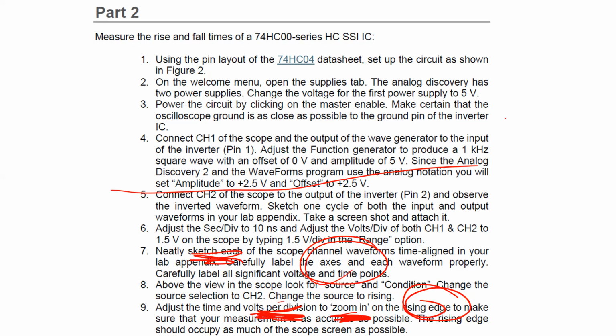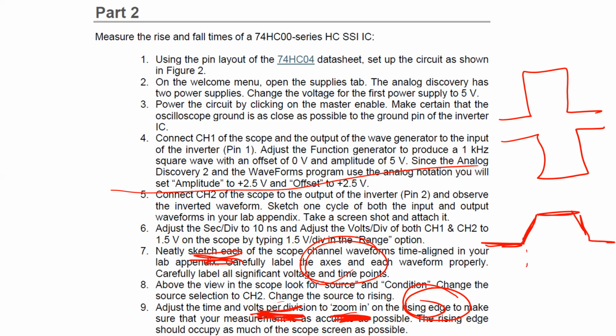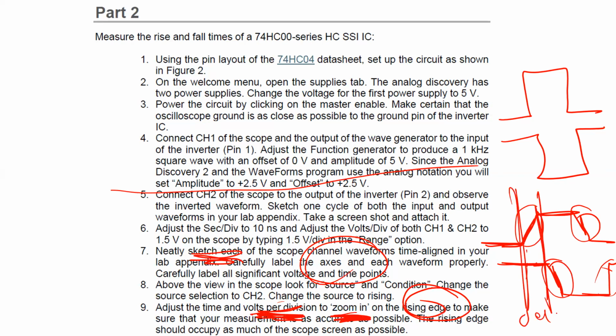Ideally, if you zoom out, you will see something like this. This is the input and this is the output. You should see something like that. But if you zoom in and look at reality, it should not be this way. In reality, it should be this way, and then the other one is going to be shifted this way. So there is some time for rise, some time for fall. Not only that, there is a shift, which we call a delay.